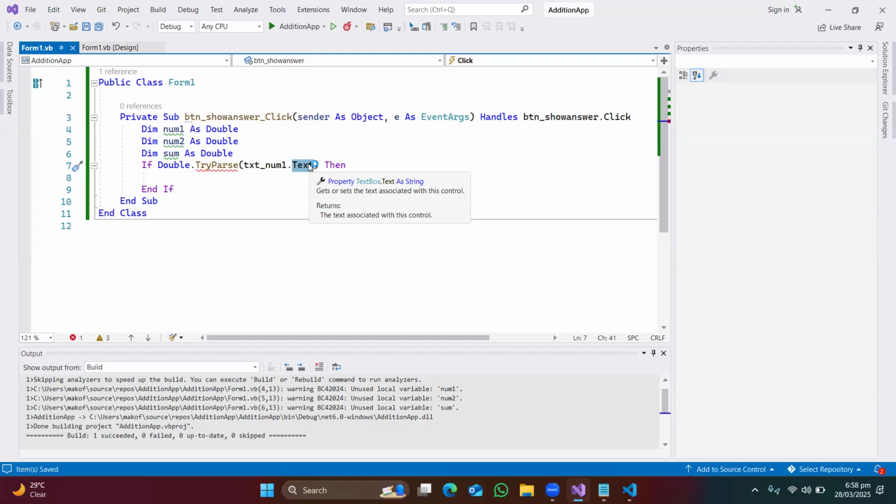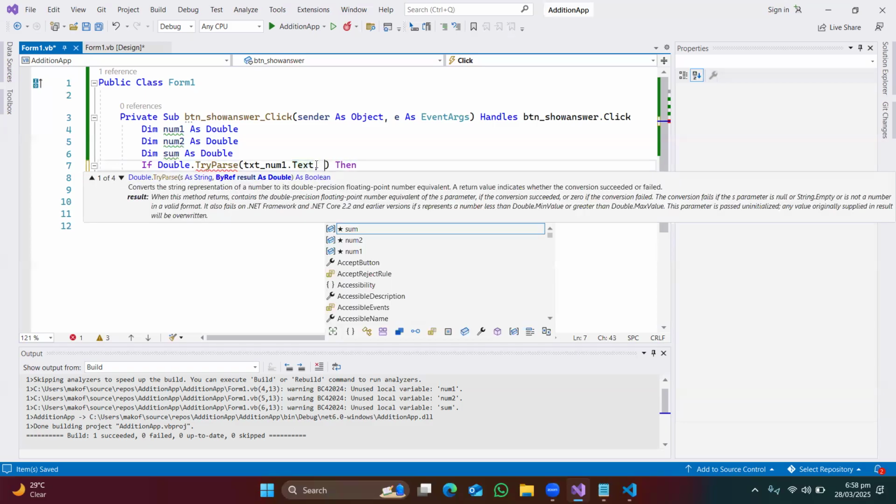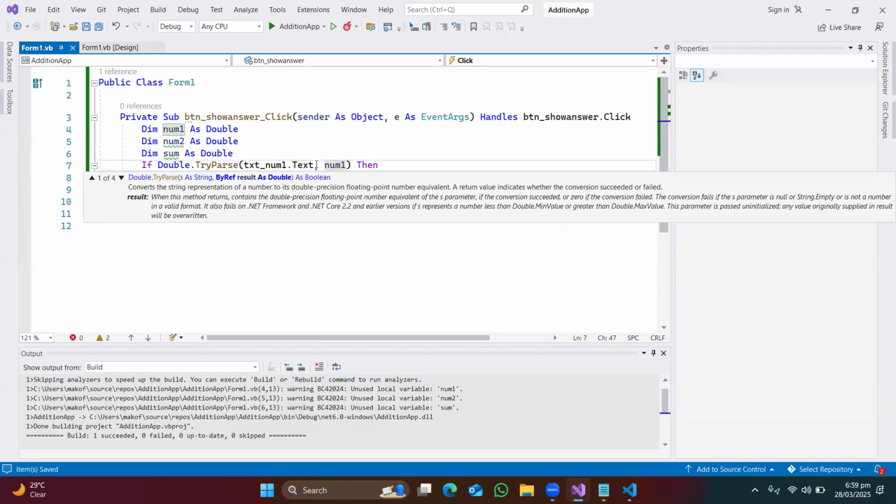So when you go for it, first of all, make sure there is something inside. Second of all, make sure that that thing is numeric. And if both of these things are true, then go and put it inside the variable I created called num1.